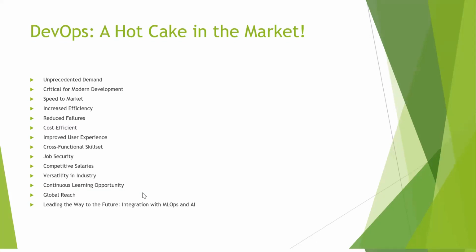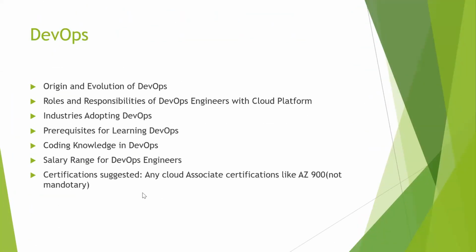Okay, let's move to the next slide, where we are going to identify DevOps: when it evolved, what's the origin of DevOps. And as I mentioned, we will be looking into the possible roles in the DevOps domain for a DevOps engineer, and what are the tools involved in it, the sample tools we can say, and the industries which are currently adopting DevOps, and what are the prerequisites that you must have before actually getting into this DevOps course.